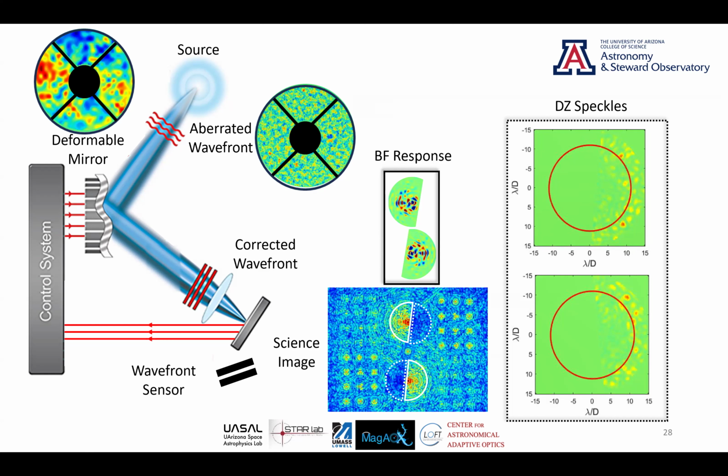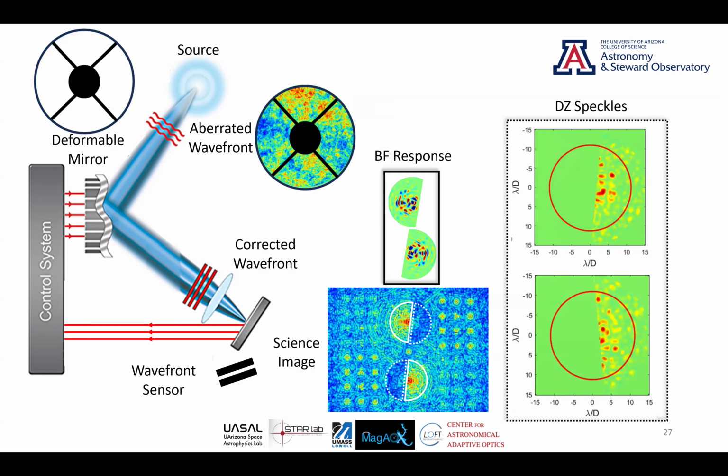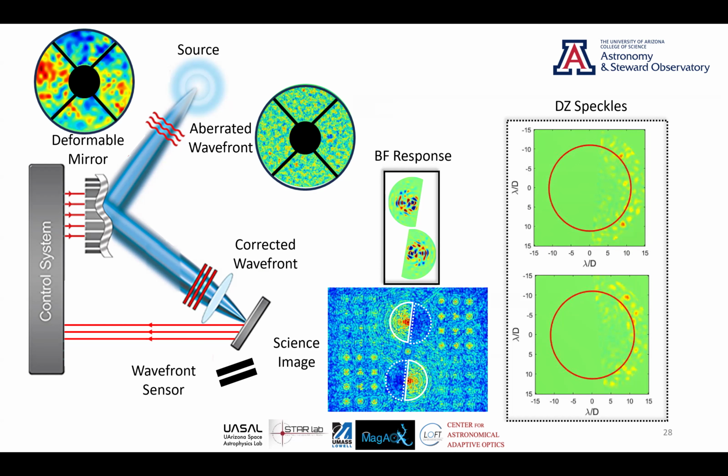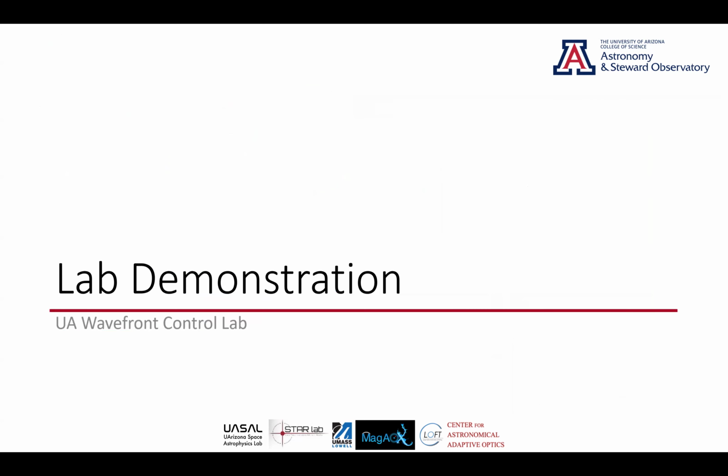As you can see, this was in simulation, but I modeled it so that it matched what we were going to have on the test bed. You can see that there are some speckles still further outside the control radius, but that was outside of our control bandwidth. So that was a lot of simulation work.